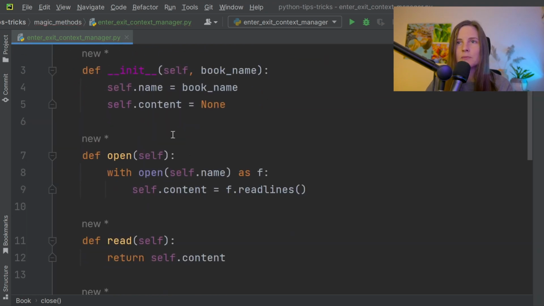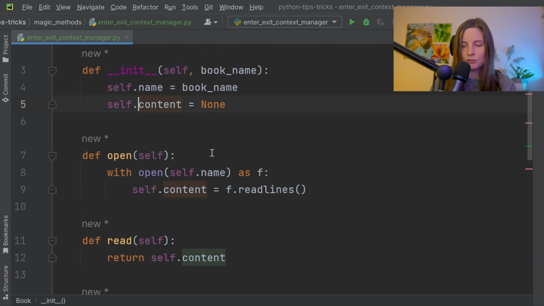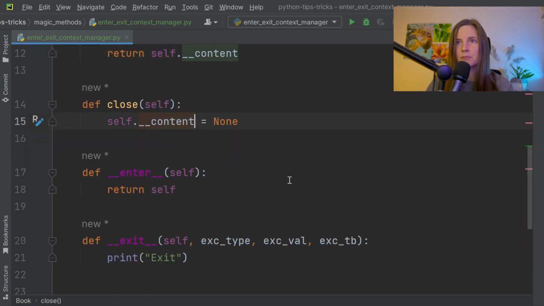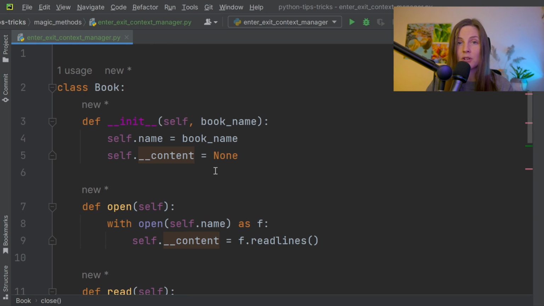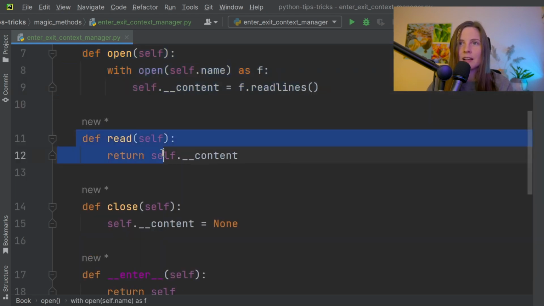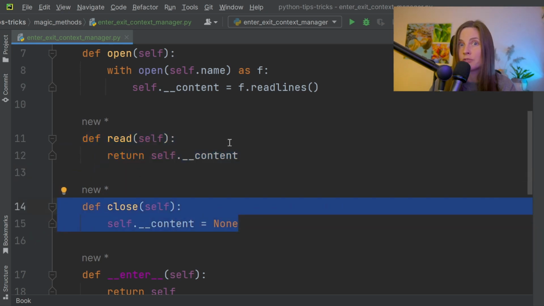One remark here: probably if you have something like this happening, then you might want to make content a private attribute of this class, because you don't want to modify it outside of the class. So basically on an instance, you have to use these actual methods of this class to be able to modify it or to read it.